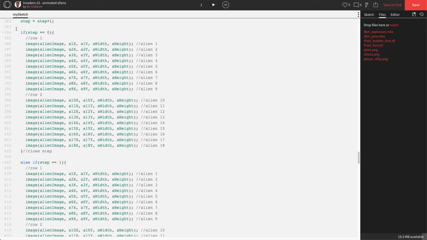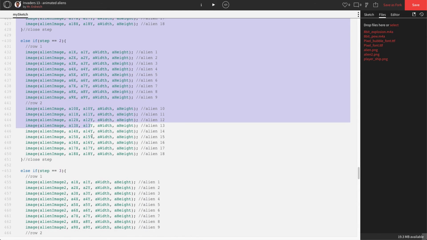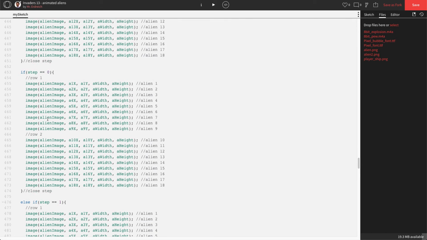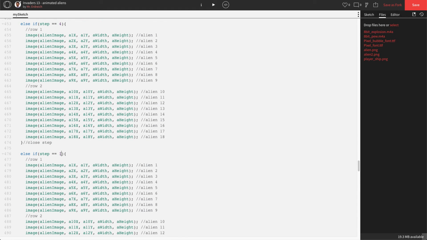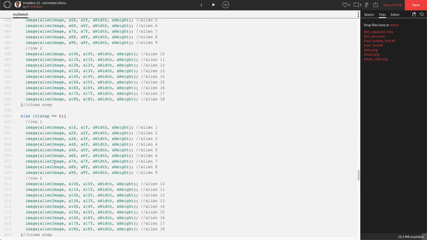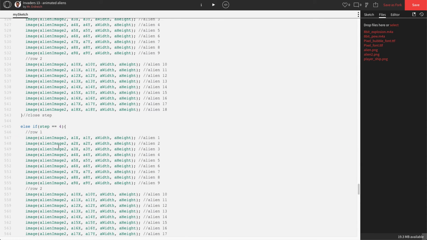So I'm going to copy steps 0 through 3 and paste them and change this to be else if step 4, else if step 5, else if step 6. This is now step 7, step 8.